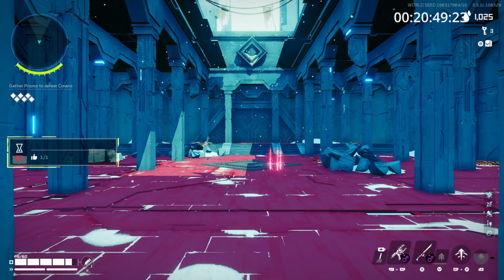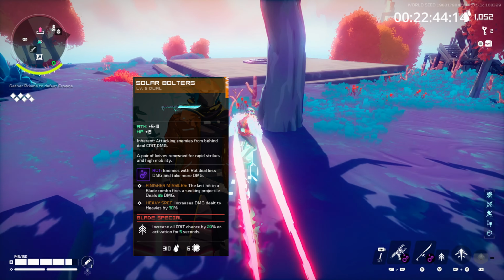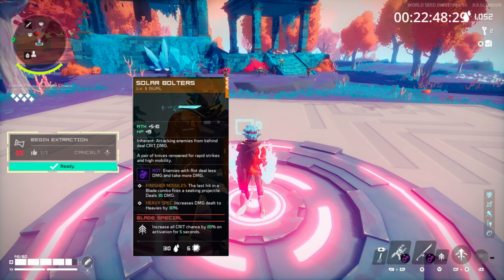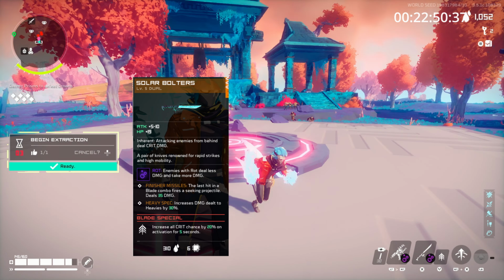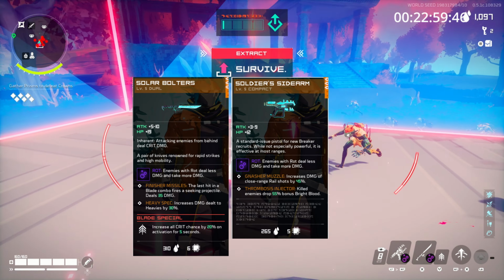Let's talk about a build while extracting. I'm using level 5 legendary solar bolters with a rod infusion. My 2 skills, finisher missile and heavy spec, aren't particularly great, they're not horrible, but I'm sure there are much better options. My ranged weapon is a level 5 legendary version of the starting pistol, Soldier's Sidearm, also with a rod infusion.